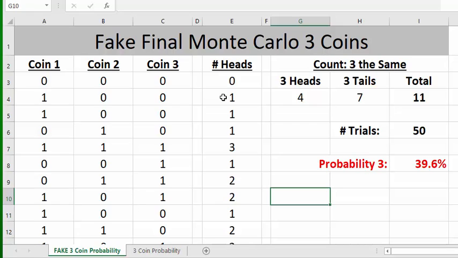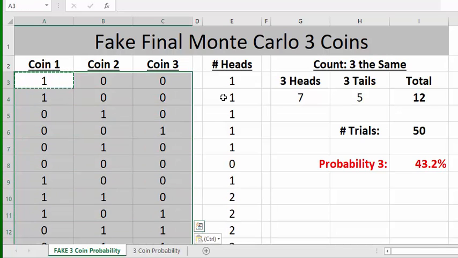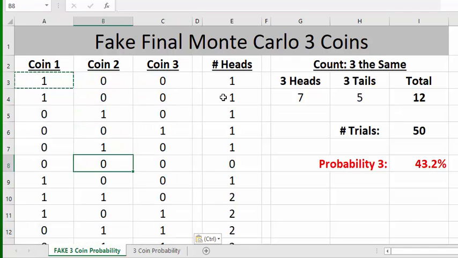So I've got a fake setup here. The calculations I've switched up so they don't represent exactly what you should be seeing, but this is what you're looking to do. You're looking to represent 3 coins on your page, using the random equation you should have seen in the other video. Once you've typed it once, copy and paste it to all the other spots. I can press Control C to copy, use my mouse to highlight, and paste. All those spots now have that same equation.